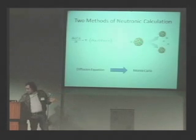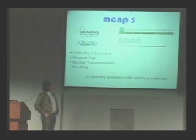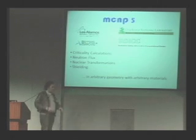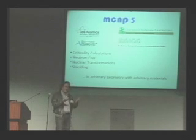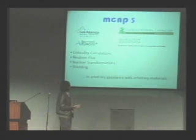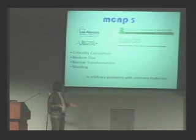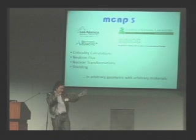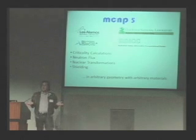And the really good news is that there's a great code available called MCNP5 that people use to do work in molten salt reactors and they're also using it for pretty much everything else. It's developed at Los Alamos National Lab and it's distributed by the Radiation Safety Information Computational Center at Oak Ridge. The first thing you do with it is figure out what configuration is going to be critical. So you're going to start out with the configuration, add a little more uranium-233 to the mix until it turns on. Then you can look at the neutron flux in the reactor, calculate the neutron spectrum. And with the Monte Carlo method, you're really modeling one neutron hits one atom, you roll the dice, you see what it splits into. So it gives you an idea of what nuclear transformations are going on.